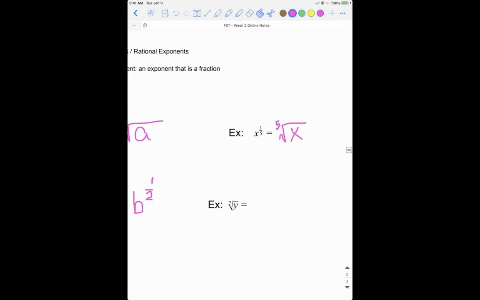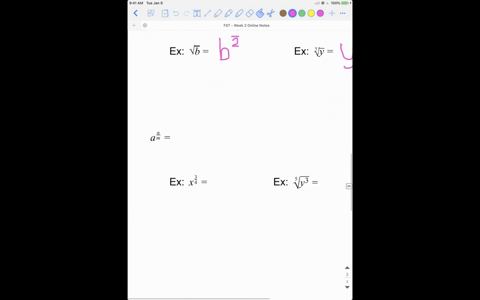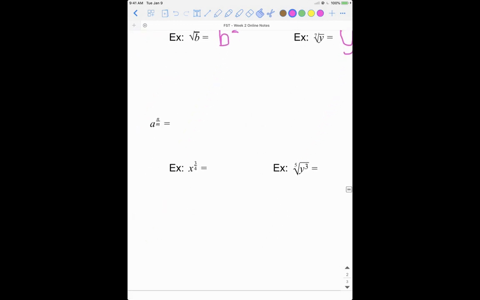Let's move over here. This time we have our y as our base, and we want to put it into exponent form. So we've got y, our base. It's radical, so we need to have a fraction for our exponent. There's a 7 out front, and so the 7 goes underneath. And I know this might not look like an exponent, but this portion, that 1/7, is our exponent. Okay, so that is what happens when m is 1. So now we're going to look at what happens when m is not 1.